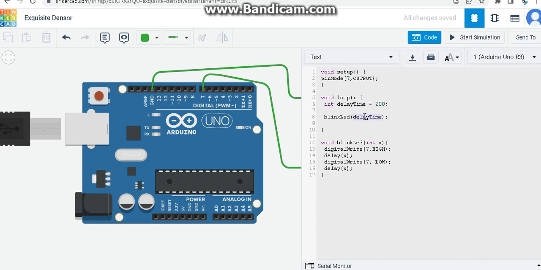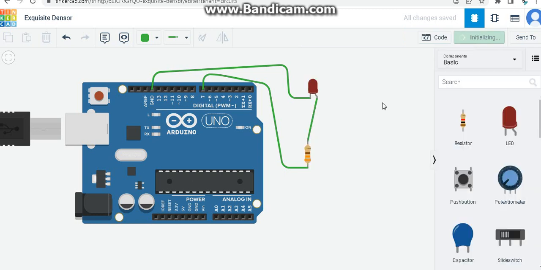If the delay time is being passed as a parameter, going here as a parameter, and being assigned to the delay time inside this blink LED method, in the blink LED function, then the LED blink time should be 200, right? That means very fast blinking should be there. So let's see whether it works or not. So actually this is a fast blinking, guys. See, rather than the previous one. Sometimes the blink is not much clear, but you can notice the blink is faster than the previous 1 second.